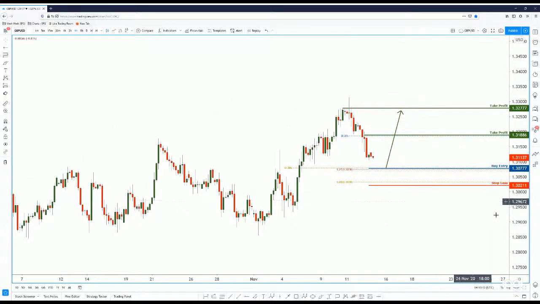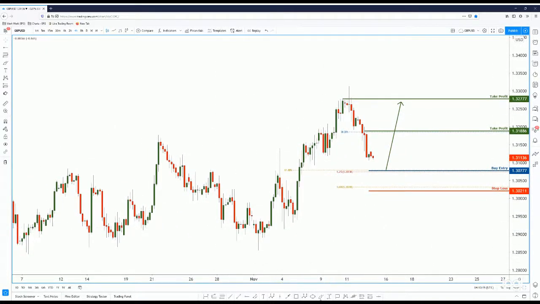Last but not least, how do I know that price is in an uptrend? Not just Elliott wave theory. In an uptrend, prices make higher lows. Okay, if price comes here, it's still a higher low, and price also makes higher highs. Alright, so price should come back down, make a higher low, and then make a new higher high. Okay, so we can actually connect the lows using a trend line, something like that. Touch as many candles as possible, and it looks like price could really come back to our buy entry.